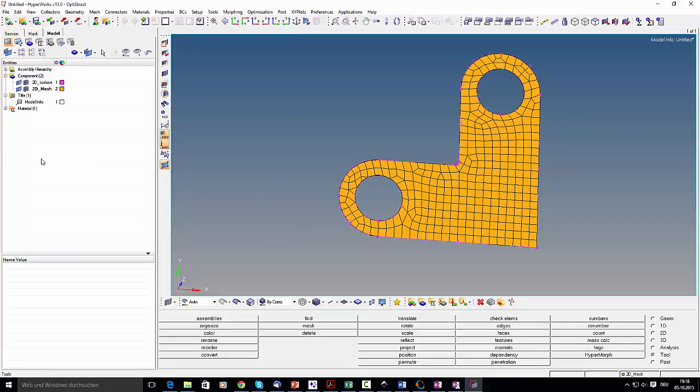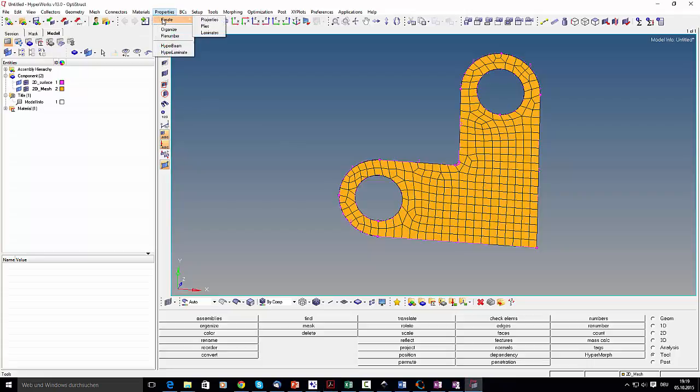Now we have to generate something called property. At the moment we know how our mesh looks and we know our material, but we don't, for example, know how thick our material is, because we have just a 2D surface and we just have 2D mesh elements, and those have to know the properties.